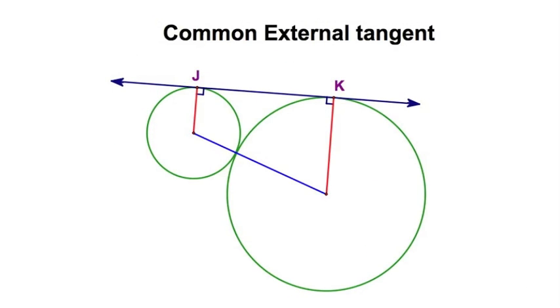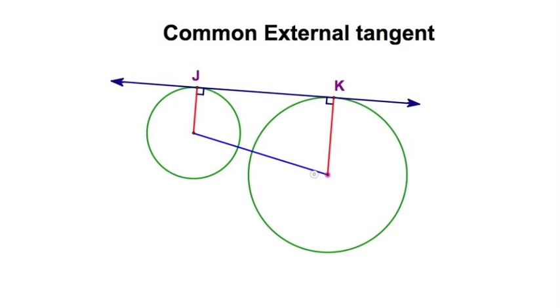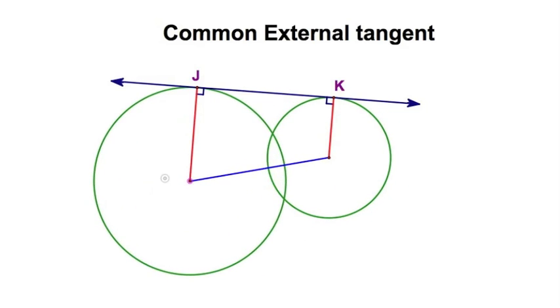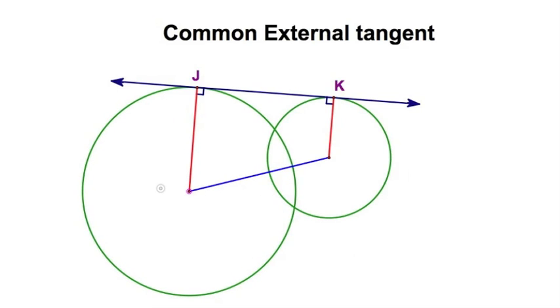The common external tangent, as you can see in this example JK, is tangent to both these two circles where the red are the radii, and of course, perpendicular at the point of tangencies, which is J and K. Now, we experimented with this in class, and we moved around and constructed these figures. Notice in this example, the circles might be externally tangent, but the circles might not even intersect at all. Or the circles may have two points of intersection, overlapping circles.